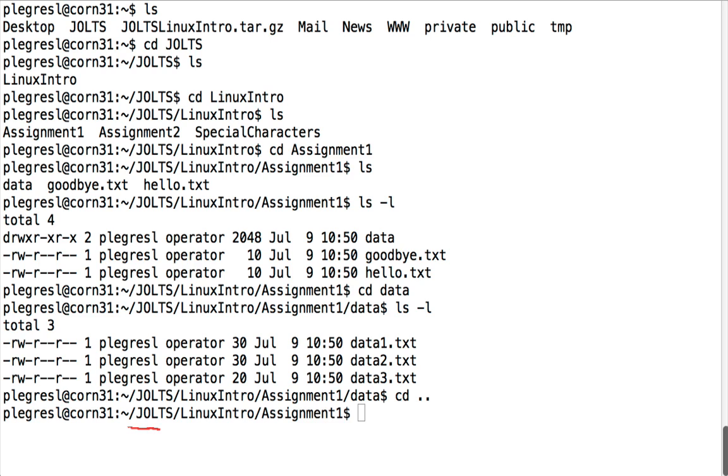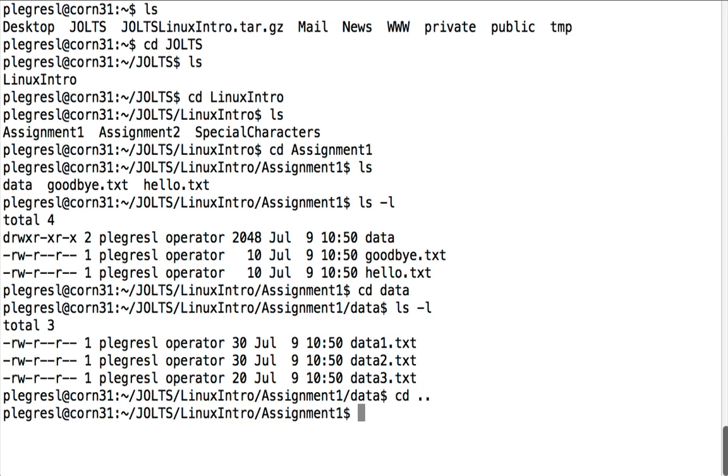And so this part of the prompt here is always telling me what position I am in terms of directories. So initially up here, I was in the data subdirectory of assignment 1. I went .. to move back to the parent directory. The parent directory is assignment 1, and so that's why the prompt changed back to assignment 1 here.